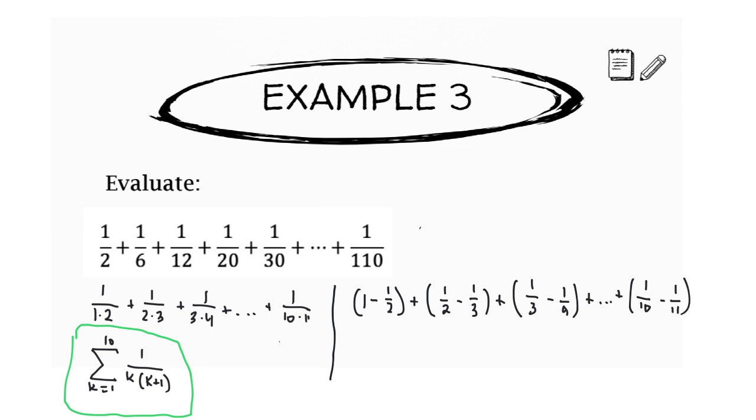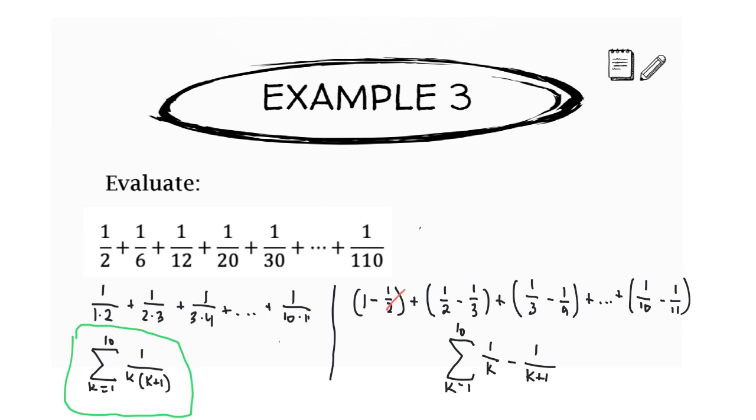This isn't at all obvious when you look at the sum for the first time, but it does bring up an important point of recognizing a telescoping sum. When can we recognize a telescoping sum, and when is it too challenging, and maybe you need a little extra algebra? Well, the structure that I've created here will always look like 1 over k minus 1 over k plus 1. k and k plus 1 are always going to be right next to each other, and that implies to me that there's going to be some cancellation.